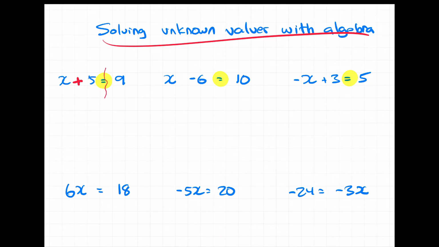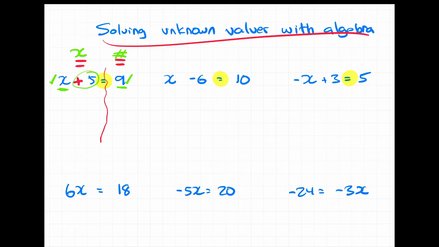Now this equation right here, the equal sign means that this side and this side are equal. Now what I want to do in algebra is I always want to just have x's on one side, or some variable, and numbers on the other side. So if I look at the 9 on this side, that's a number, it's good. If I look on the other side, the x is a variable, it's good. But this positive 5, I want it to go to the other side. So if things are equal, it means if I do one thing to the left side to keep things equal, I need to do the same thing to the right side.